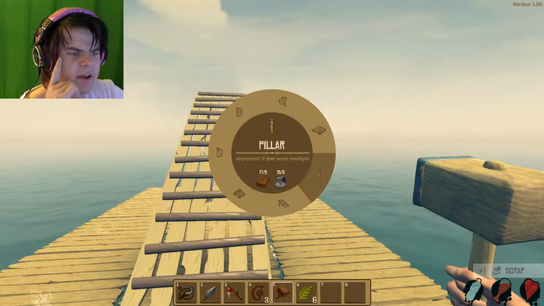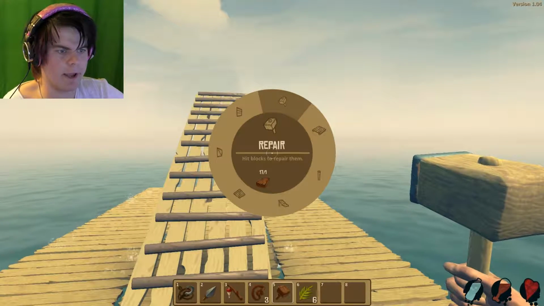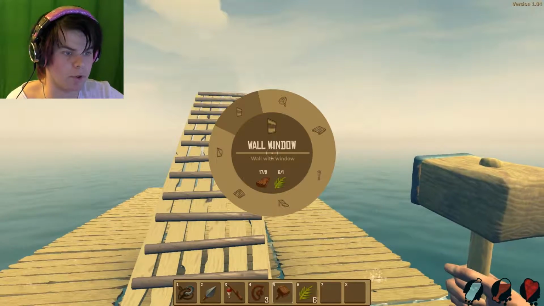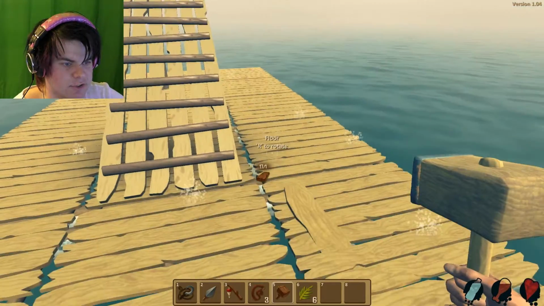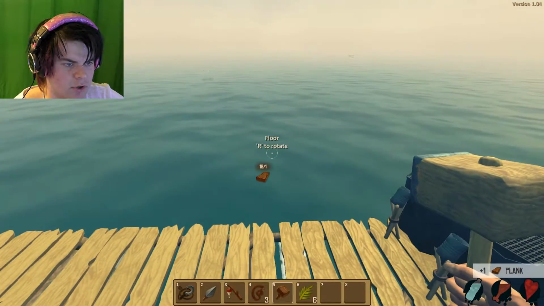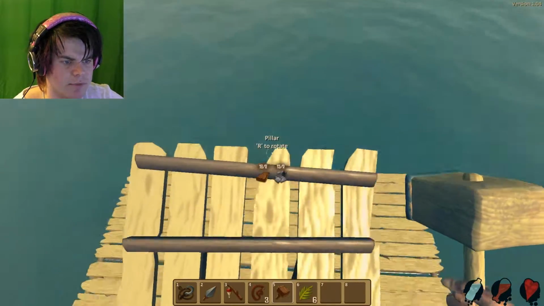One of them said foundation. Yeah, that's the bottom layer. That's what I'm working on. Repair. Oh, I can repair what he's been biting on. A window with a wall. Wall that provides protection. Placed on top of pillars. Okay, so I assume I might need pillars to start with then.